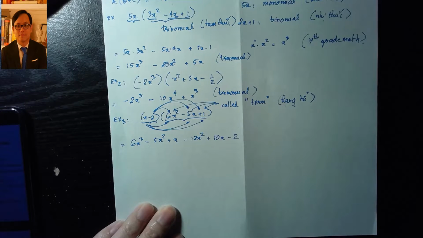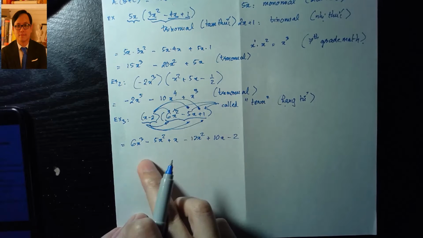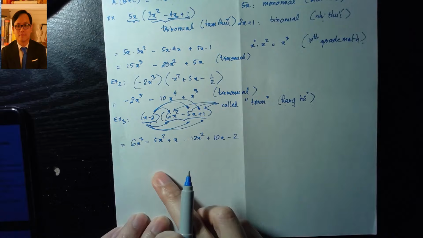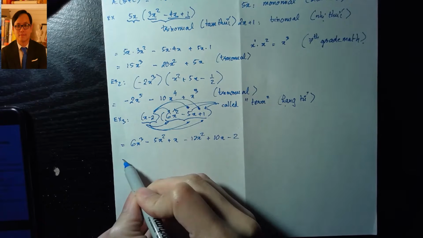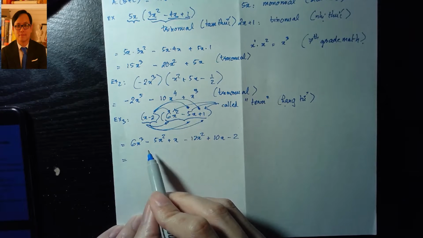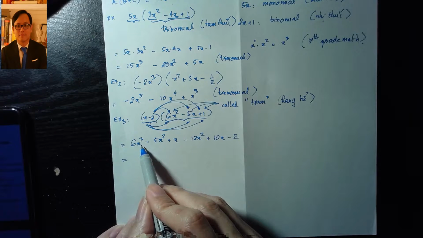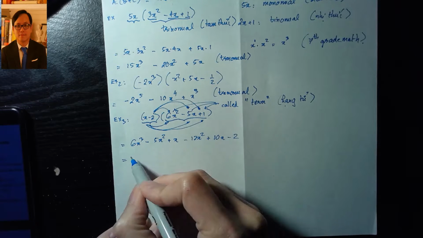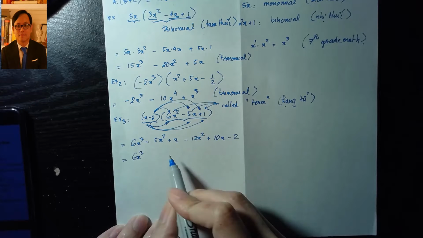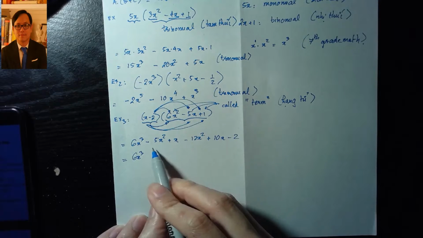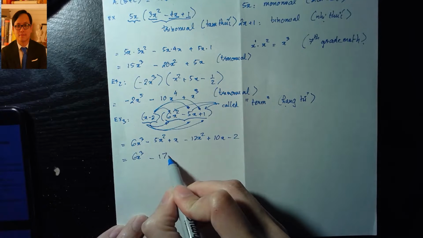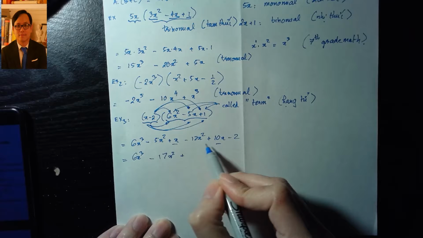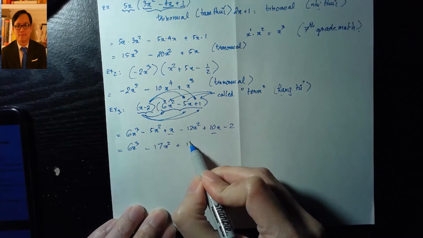So can we stop right here? The answer is no, because we can combine like terms. Nếu mà các bạn cộng những cái hạng tử giống nhau thì các bạn phải simplify nó nếu mà thấy như vậy. So we have to combine like terms. You see the 6x to the third power over here, there's nothing similar to that, right? So I'm going to just go ahead and keep it. And we can combine these two terms right here because they are both x squared, so it becomes negative 6x squared. And this one becomes 11x minus 2.